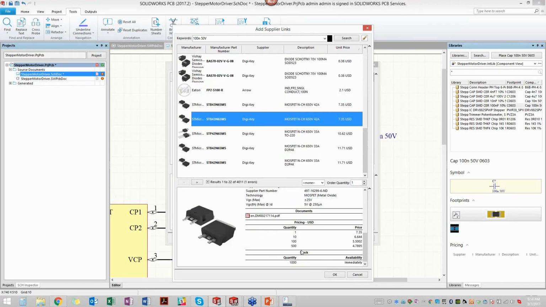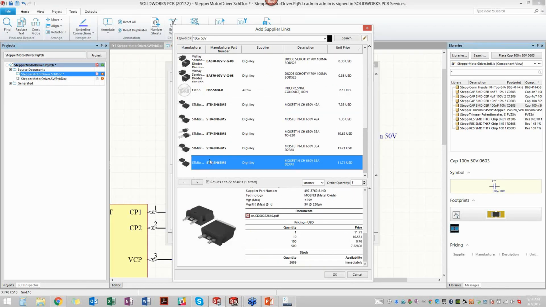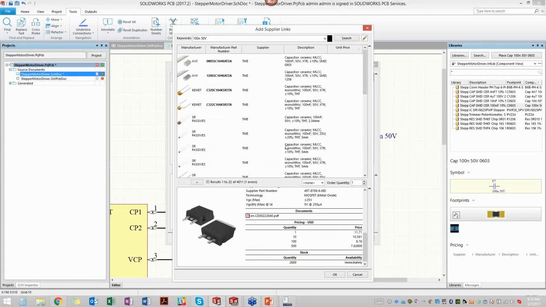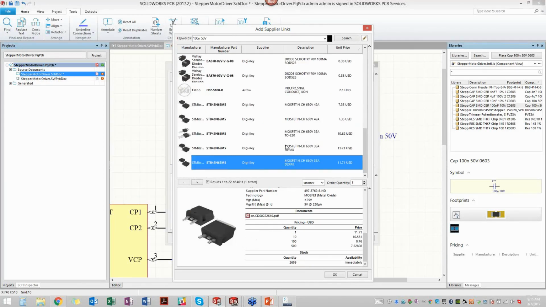I know this has happened to me in my past, where I go through and I pick a component only to find out that there's either low quantities or there was something else that was cheaper. This is a really nice way where you can design and pick whichever component you very specifically want, even the package size that goes along with that throughout this menu. So I can enter anything I need into the keywords, and I can search through all those different suppliers like we had mentioned before.